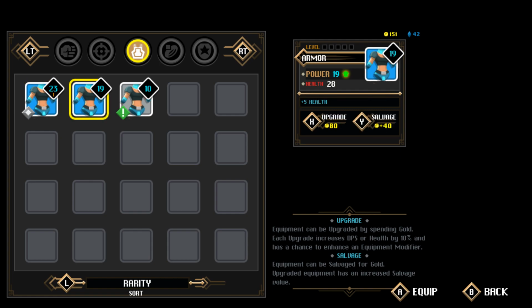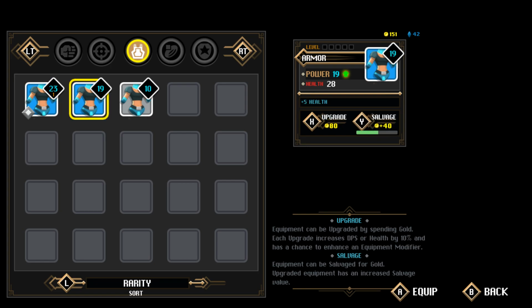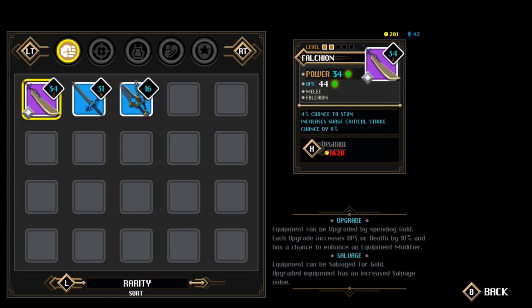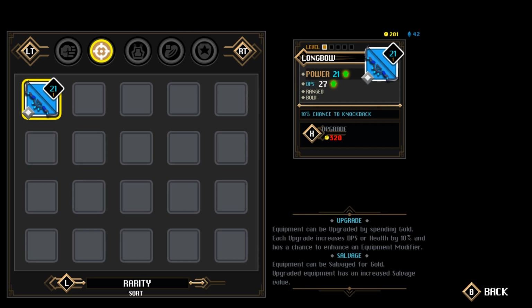You can also pick up armor to increase your life. This one has +5 life on it. And this one increases your aftershock damage by 6%, which I'm not entirely sure what aftershock damage is yet, but maybe that's useful. Here we have a ring with +13% health, which is quite nice. And then an emblem with +13. So these are your equip slots. These are the random items that you're hoping to get from enemies to go through the game, and it helps you just get stronger.